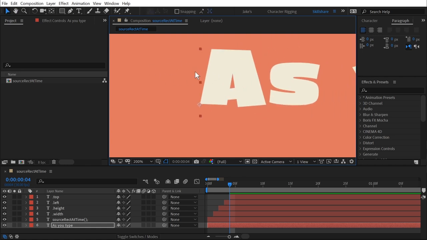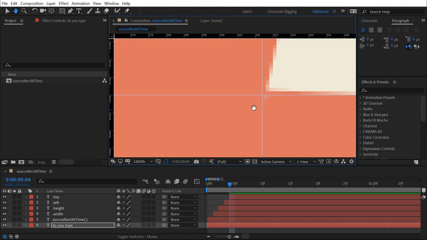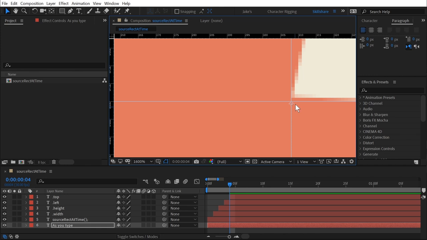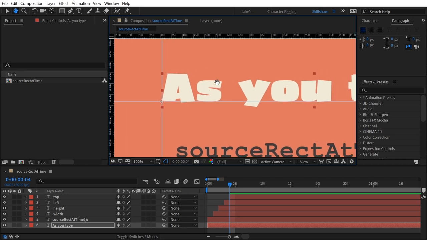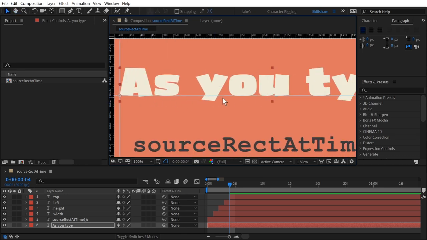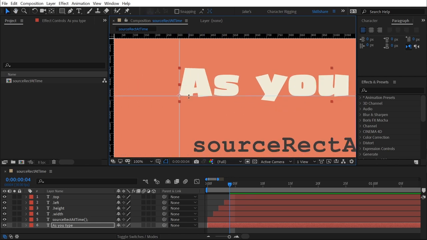If I bring up my rulers by pressing Control or Command R, and then click and drag to make a guide, I'll align it with the anchor point for this layer, right there in the center of that anchor point. And I want to be super precise to illustrate this. All right, so there my anchor point is now centered up, aligned perfectly with those guides. And you'll notice that a lot of these letters are resting right there on that guide. This is the baseline for the text. Characters for fonts are designed on top of this baseline for alignment.